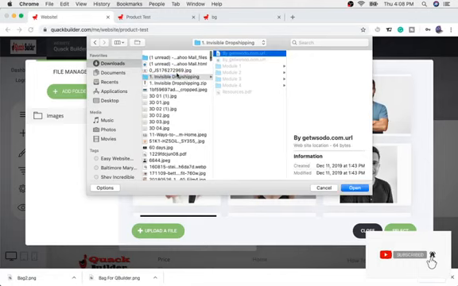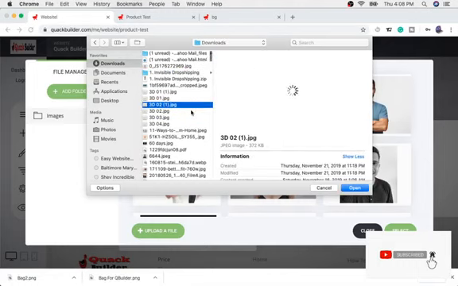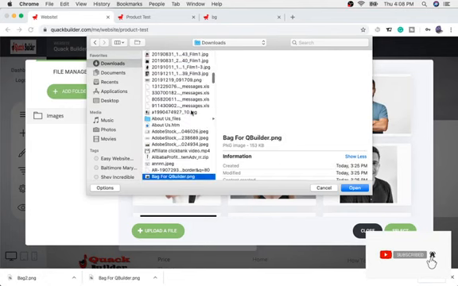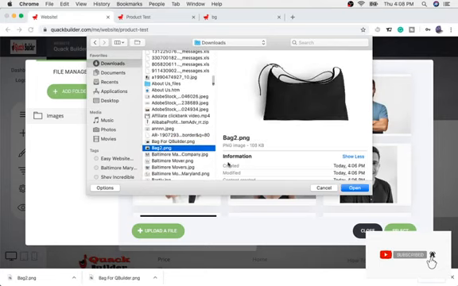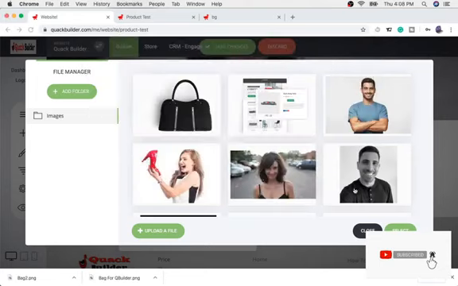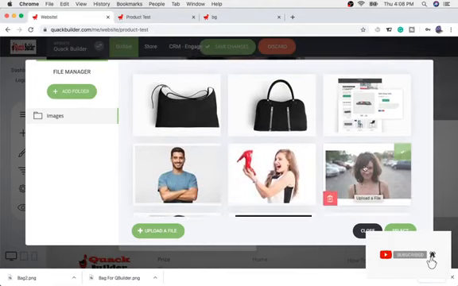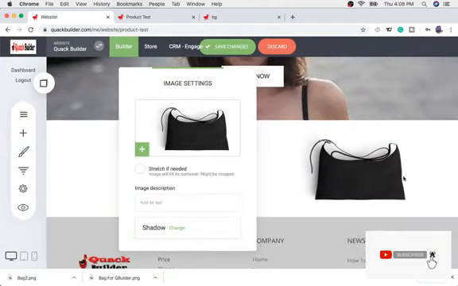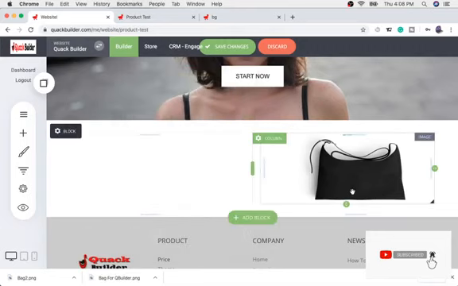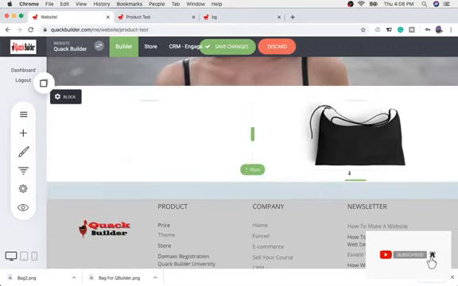So if I click bag, it should say bag 2 right here, and then if I click open, QuackBuilder will load that picture up for me, and then if I click on it one time and click select, it's actually loaded into my website. Okay, and I'm just gonna do the same thing.